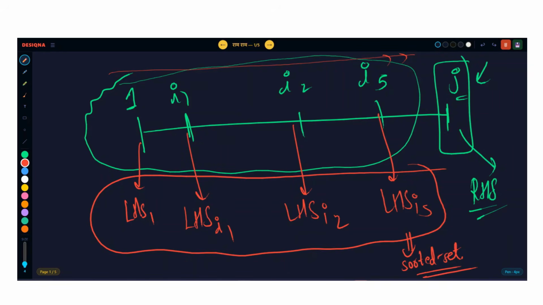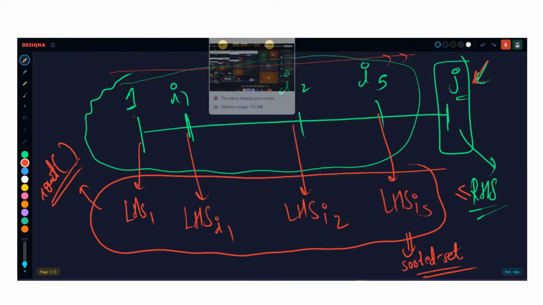All the LHS of all the indices from 1 to j minus 1 are in a sorted set. मैं index j पर हूं. I want to know how many good relationships can be formed from index I to j. Okay, and that can only happen with those elements in the sorted set whose value is less than equal to RHS. So guys, can anyone tell me what will be my query on this sorted set? I will query count of what? मुझे बस यही जानने की जरूरत है कि इस sorted set के अंदर कितने LHS है which are less than equal to. Guys, please write in the Google chat count of what I will query.